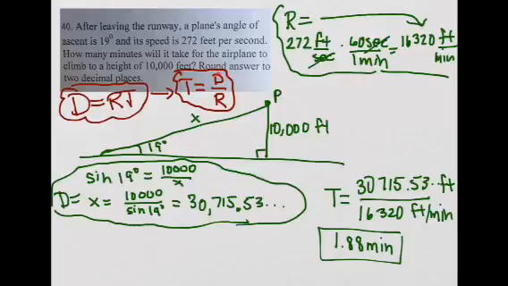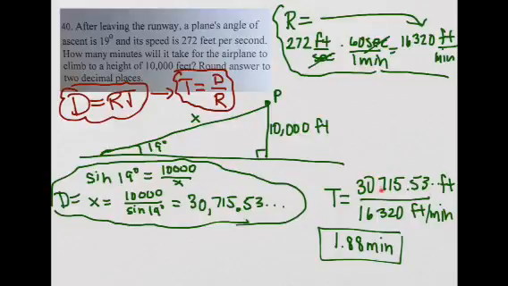Now we have to find the distance. What's the distance from the moment it took off to the moment when it reached 10,000 feet above ground? So for that we need sine of 19 equals 10,000 over x, and then to solve for x, which is our distance, it's 10,000 divided by sine 19. So then that gives me this. Now I put dot dot dot because the number goes on, right? Okay, so I kept this on the calculator because I notice it's going to be in the denominator for time.